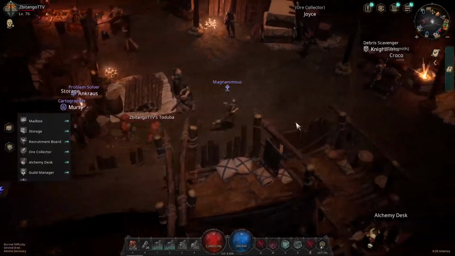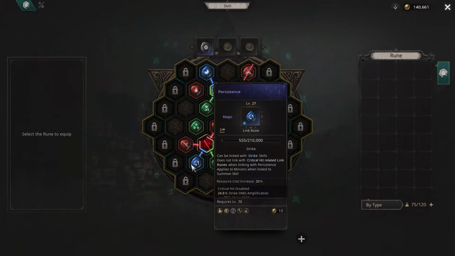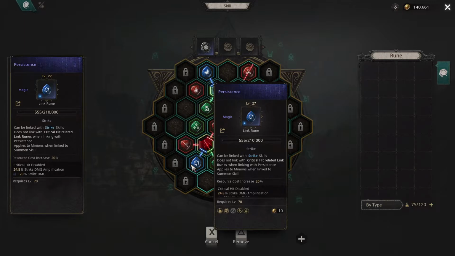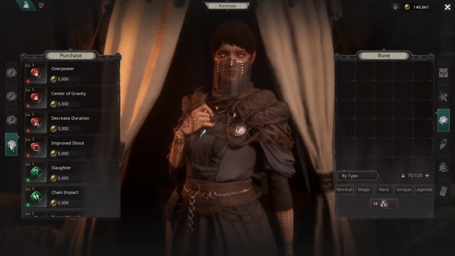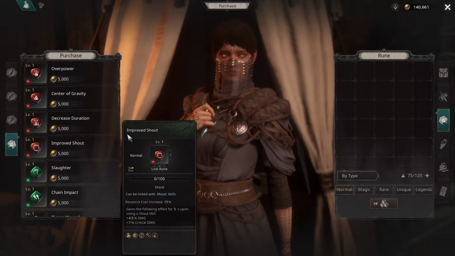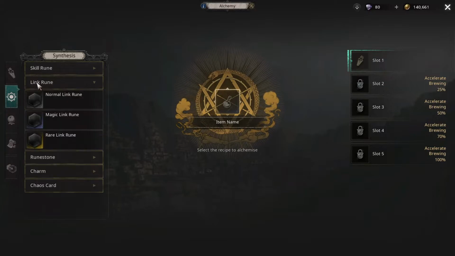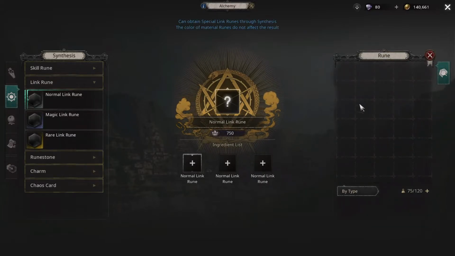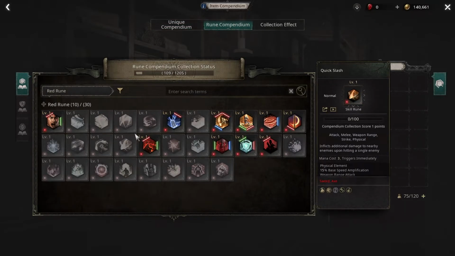So when you start out, certain builds need, like, let me show you, like persistence, for example, right? You can only get this through synthesize. Now this is not a magic one, so the way everybody does that is they go to Rune Shop, they go down here to link skills, and you buy 3 random link skills, and then you go back to the alchemy desk, click here, the second link skill rune, normal link rune, and then you put them in here, and then like I said, you pray to RNG Jeebus that you get the one you want, and then once that's done, you select it. Now if you get one you don't want, you can go to journal, item compendium, rune compendium, and then you can put them in here.